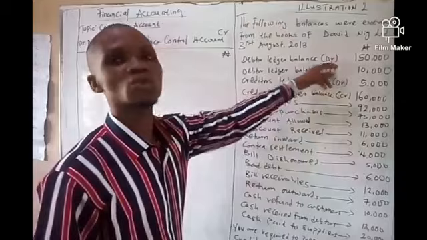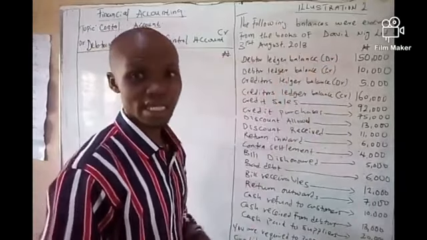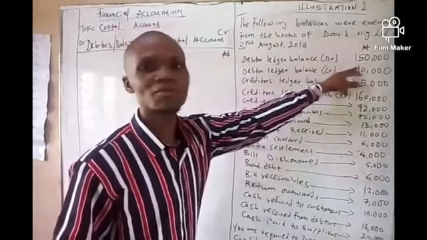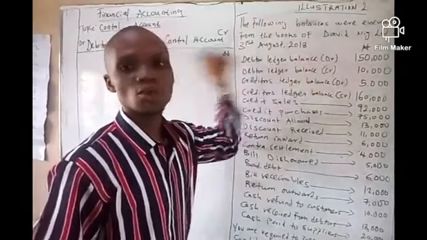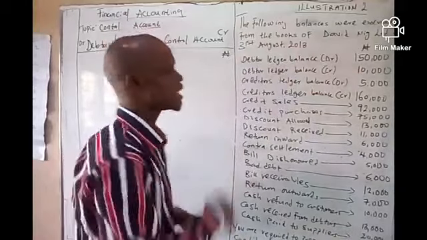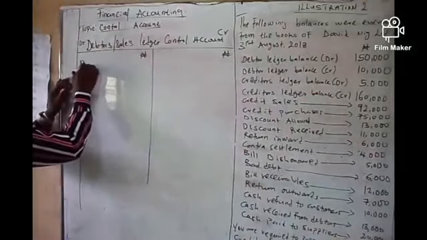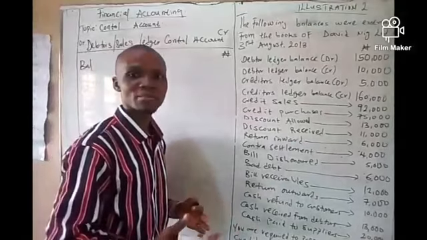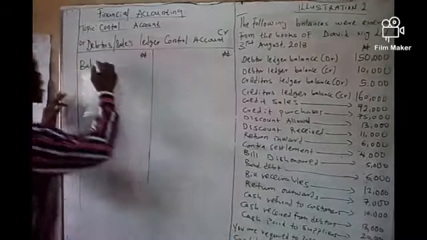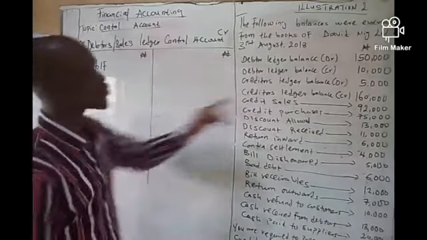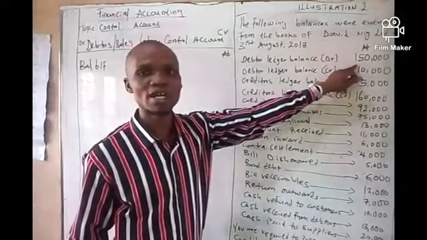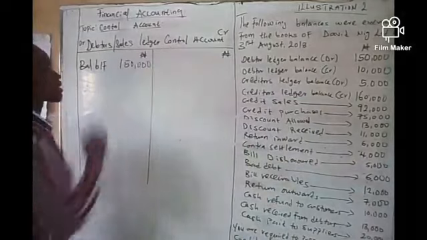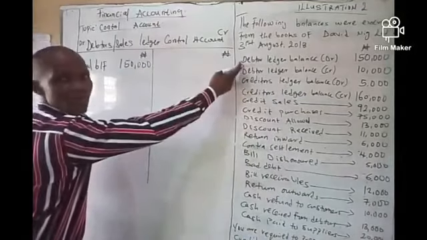Now if you have debit, you take it to debit. If you have credit, take it to credit. Is that taken out? Now the first one says that debtors ledger balance, debit 150. It means since you have debit here, you record it on the debit side. Let's now record that one. We have balance brought forward, and such opening balance is regarded as balance brought forward. From the question, the balance brought forward is 150,000. You bring it to this side, we have 150,000 naira. I think you can see now clearly we have treated the first transaction.